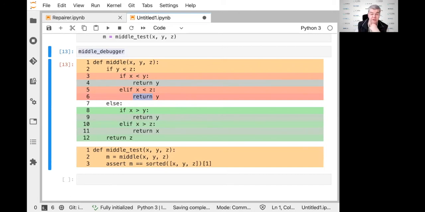What an automatic repairer does, or what automatic repair does to be precise, is as follows. It works on those lines of the code which are most suspicious. So it's going to work on the red lines here, not on the green lines, because these are the lines where it's most likely to find something. And then it does something which is really, say, audacious. It automatically changes these most suspicious lines into something else. It applies random mutations and then checks whether this gets us closer to the goal.